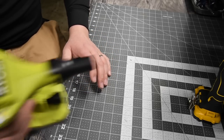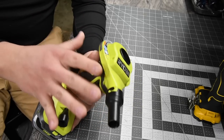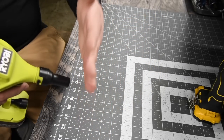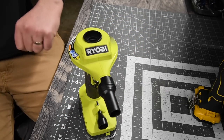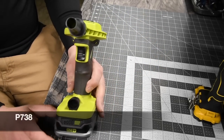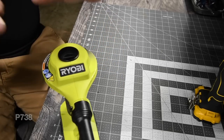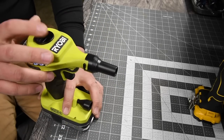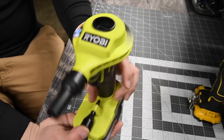Next is the Ryobi power inflator — actually, it's a mini blower. It's extremely powerful for what it is. This easily clears away your workspace; if you have a workspace full of sawdust this will take care of that in seconds with little to no effort, and the battery lasts a long time because it demands less power for what you get. In the workshop, this probably gets used the most out of all the tools.